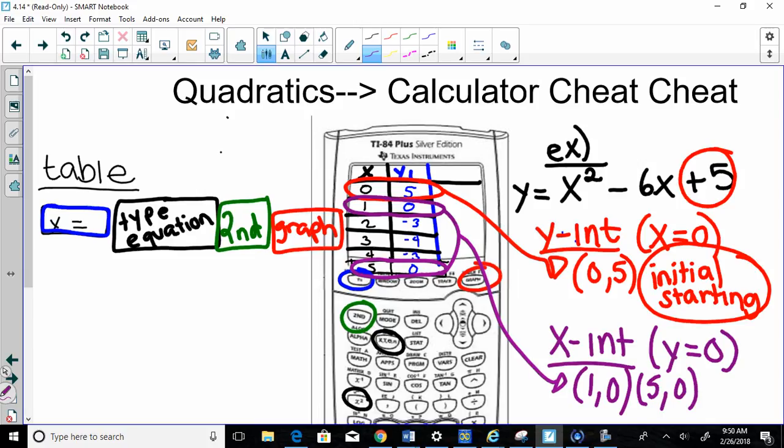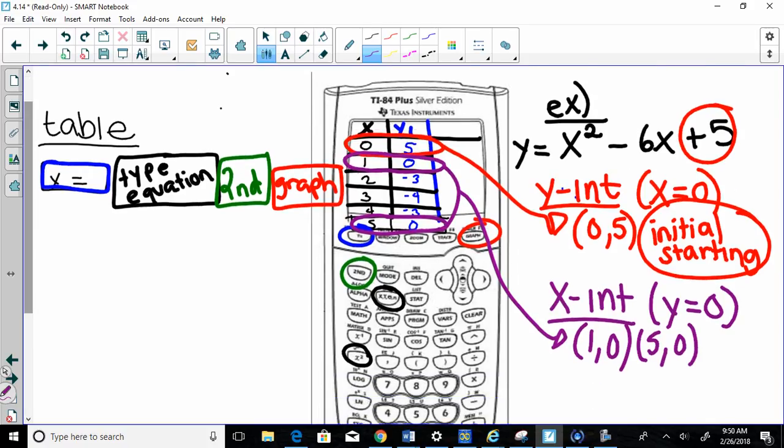Yes, so when they're asking for the zeros, people automatically started factoring. You can factor and make them equal to 0, or you can just type it on your calculator and figure out when y is 0, right? And so x-intercepts, we're going to be talking about it in a second, but it's like when something hits the ground or lands. So you can write that right there, when it hits the ground or when it lands. That usually refers to our x-intercepts. And you'll see that in a few minutes on that second example.